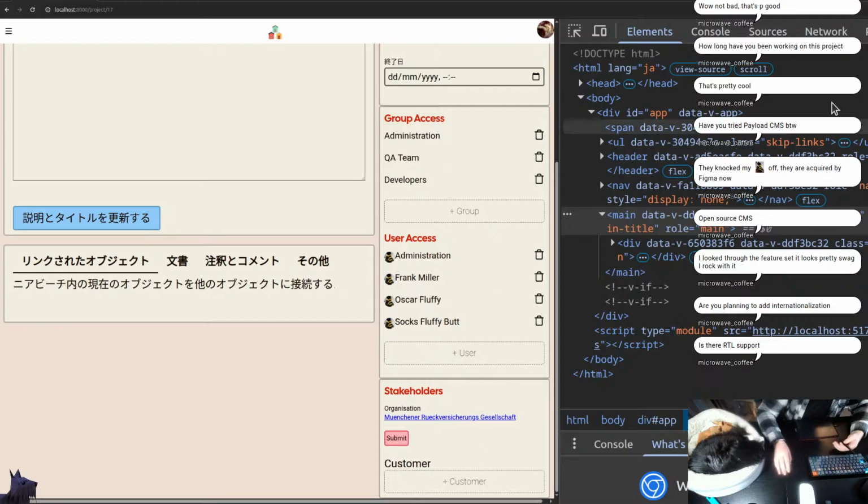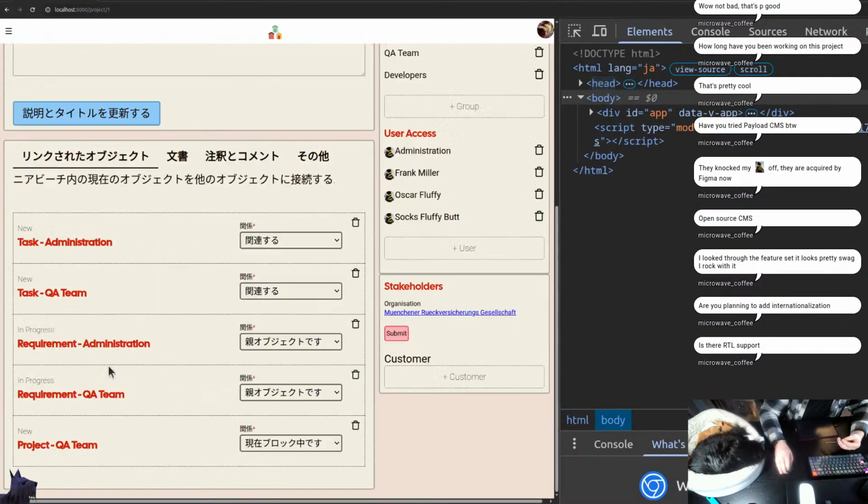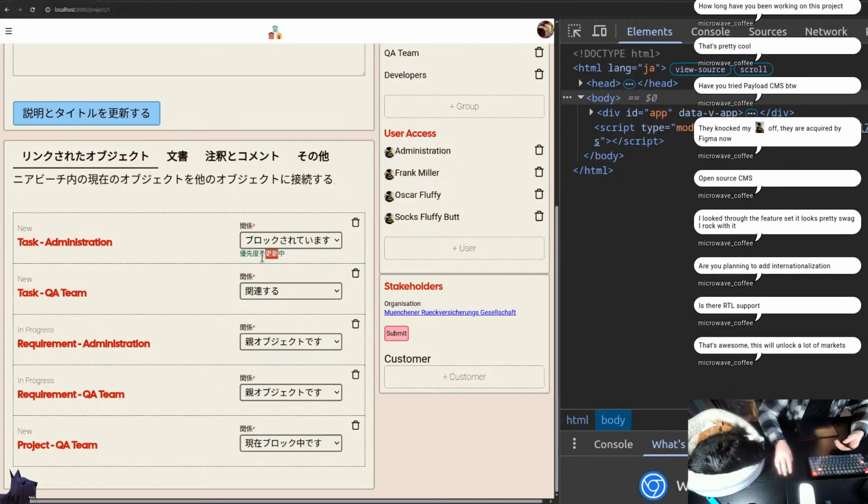That's not working for some strange reason. Because there's nothing there. All right, there we go. You'll find out very quickly that I am terrible with acronyms. I'm actually looking up RTL. Right to left support. Good question.